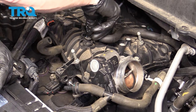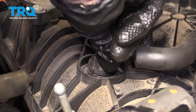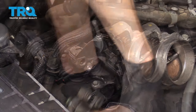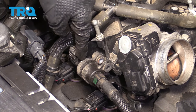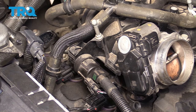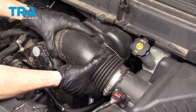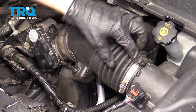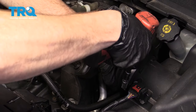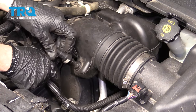Let's go ahead and get this back onto the intake. Don't forget that you have to twist it a little bit, slide it down and in there, and then lock it in. This is going to clip on there. Let's go ahead and get this bolt back in and snug it up. It's always a good idea to check or replace your gaskets between anything that you remove. Now let's get our intake back on here — make sure it's completely flush on both sides. Go ahead and snug it up. Grab this hose, slide it into that little rubber boot down there, and clip it in up here.